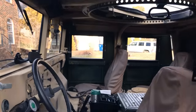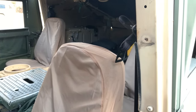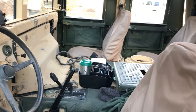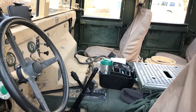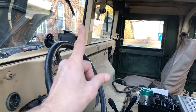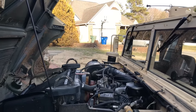I've got some more RAM mounts to put in here for cup holders and phone holders that I haven't got around to yet. We've got a Black Rack secure weapon storage to hold two ARs that I haven't figured out where to mount yet. Lots of other goodies to go in here. We got to put the 24 to 12 volt converter under the seat with the batteries on the other side. Once we get that in, then we've got some Cobra radios to put in, and Cobra also sent a driving camera we'll have up here in the windshield, with an interior and exterior view. So we're going to have lots of goodies in here. Let us know what questions you have, and we'll get to answer those as soon as we can.